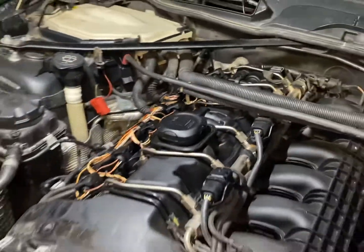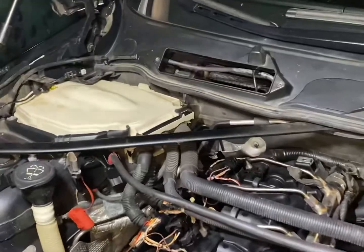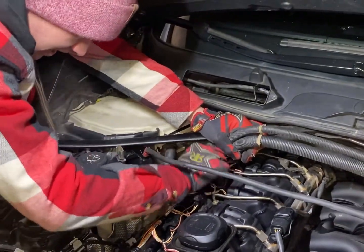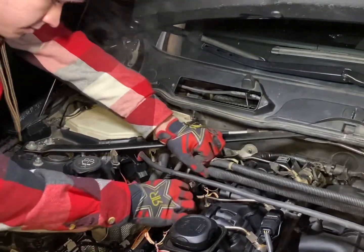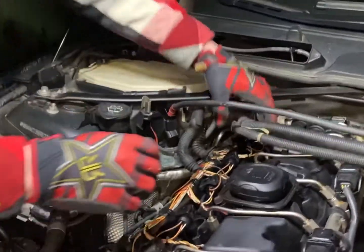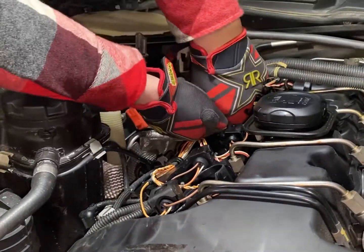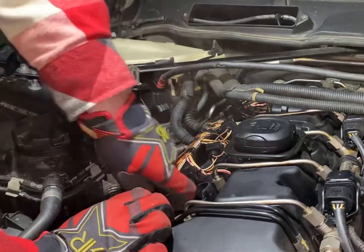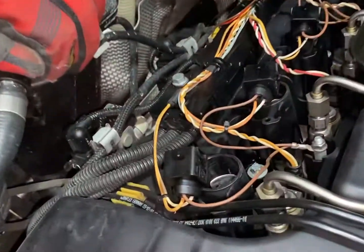Typical BMW things. This is really easy and simple — I'm going to pop off these connectors and yank all these out. I will say one thing about these cars: they're definitely over-engineered, and working on them can take a little more time. But it's not necessarily much harder — it's just a little less room to work with and a few more things to take apart, but it's not too bad.